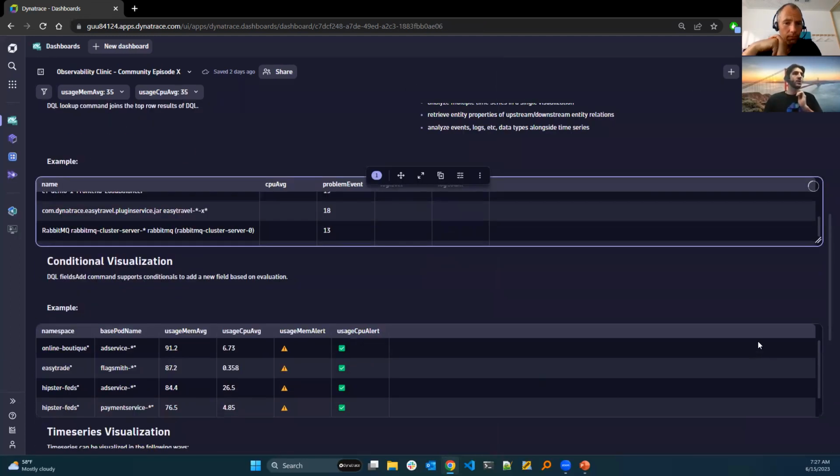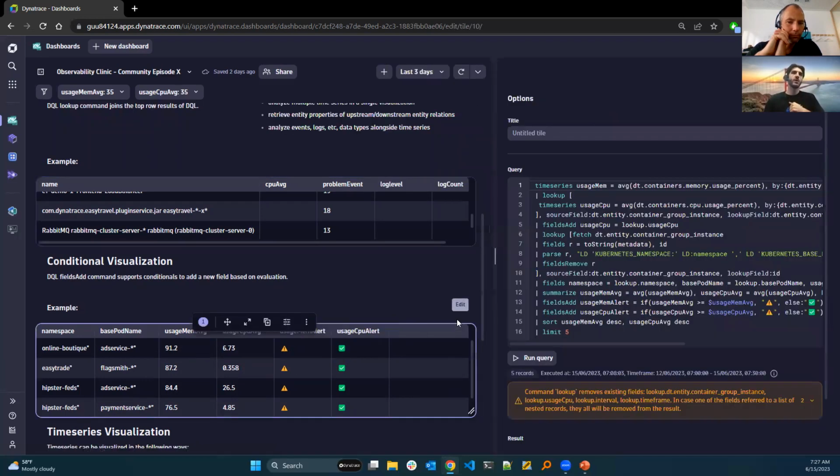Moving into conditionals. Again, this is the ability to add a field that then provides us with some more information about this metric. It's good to visualize the metric itself, but also to have some more information and context here, to give us, as a user of this dashboard, some ideas as to maybe what's going on.